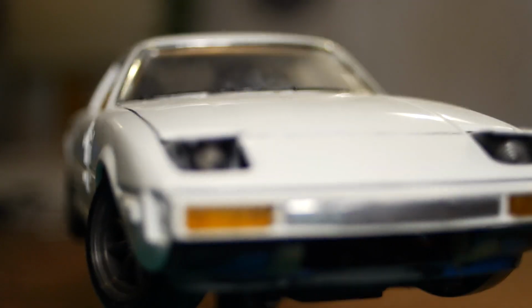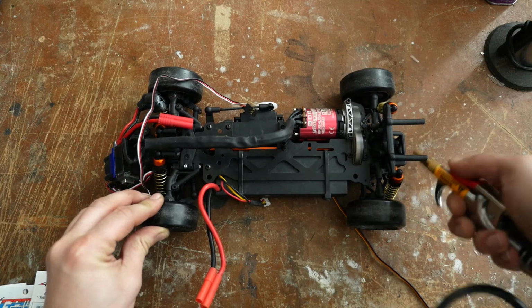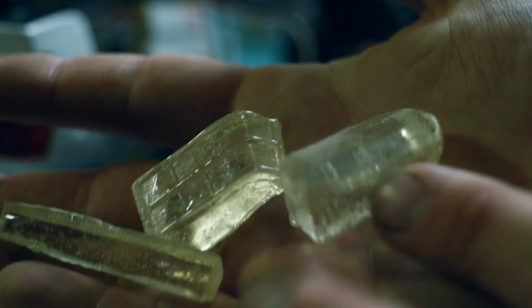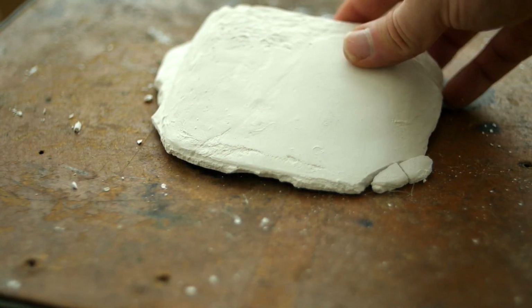This is gonna get messy. Good God, where did I leave off? On this episode of the Scale Drift Project, casting some missing parts and messing up multiple times. Let's cue the sad trombone.